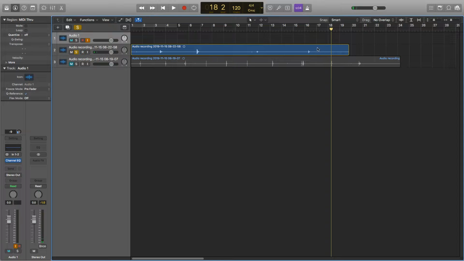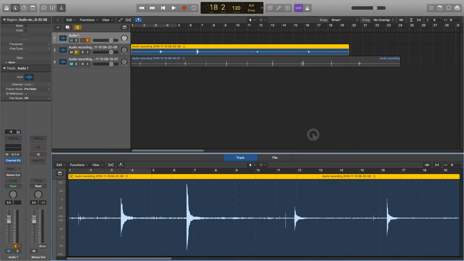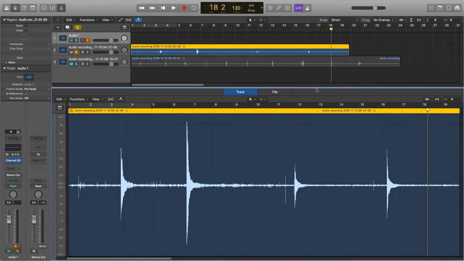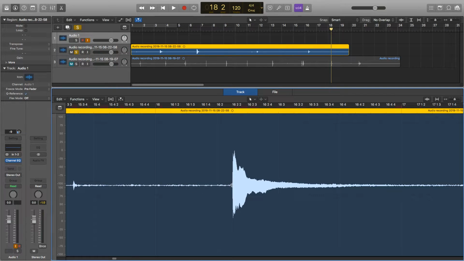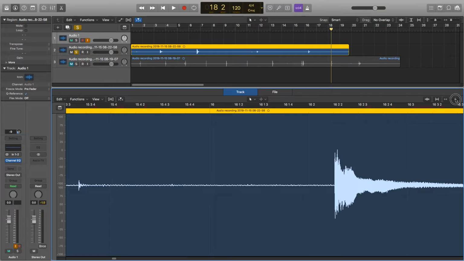I know that this is the pitched percussion that I want to use, so I'm going to edit it. When editing to get ready for a sampler, you want to cut right at the beginning of the note. If I zoom in here, you can see there's an instant start. If you leave any gap at the beginning of that pitch, when you play a note on the sampler there's going to be some awkward silence before it starts. If you're playing a musical instrument, you don't want silence when you push down a key. You want an instant reaction, an instant sound.